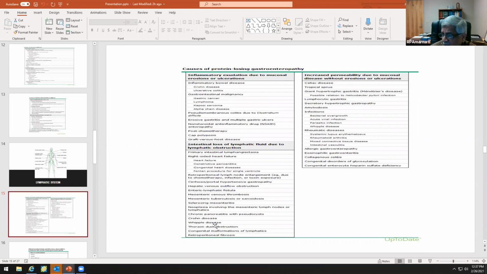Whipple's disease, once again, is a small bowel disease. It's usually an unidentified bacteria that causes blockages, and that can locally lead to lymphangiectasia. Retroperitoneal fibrosis is also an autoimmune disorder, or it can occur even after chemotherapy or radiation. That can also cause the same problem as well. We're going on to the conditions where you have a mucosal injury that causes the problem. The common one that we always have to think about is celiac disease.